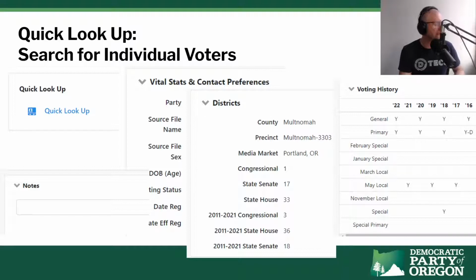So today we'll be doing Create a List mostly with a phone bank and turf cutting. But if you want to look up an individual voter, you have statewide access for quick lookup. So you can type someone's name in and get to see their vote history, get to see their address. Just use this information well, but quick lookup is really the data on an individual level, and you can make notes. You can make sure that they answer a survey question a certain way if you talk to them on an individual level. So it's a great way to put data back in on an individual level.